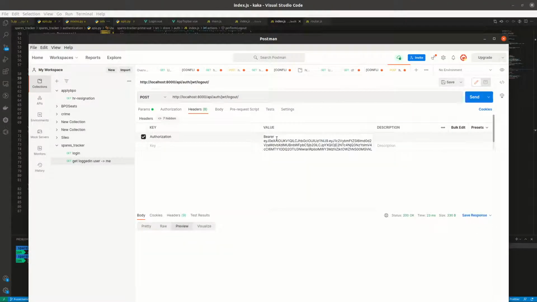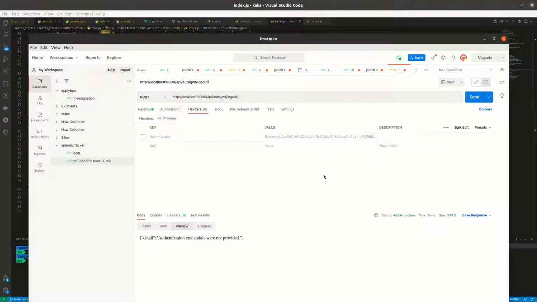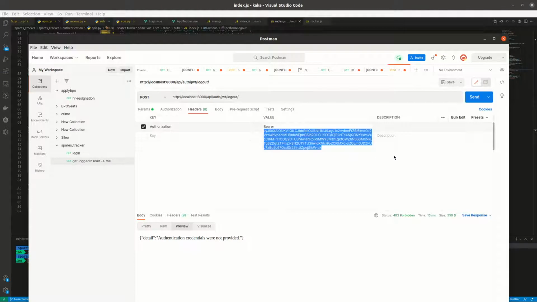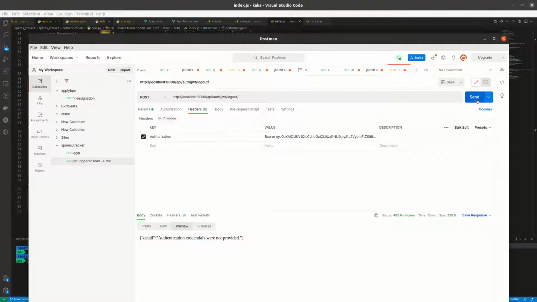If I try to log out without an authorization header, boom, it tells me authentication credentials were not provided. So even logging out requires it. So I'll paste the right token and then I send, boom. Right now as we talk, we actually logged out.